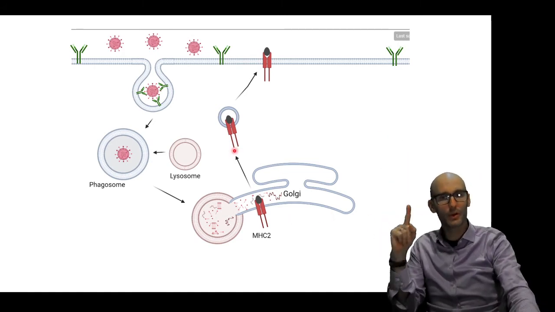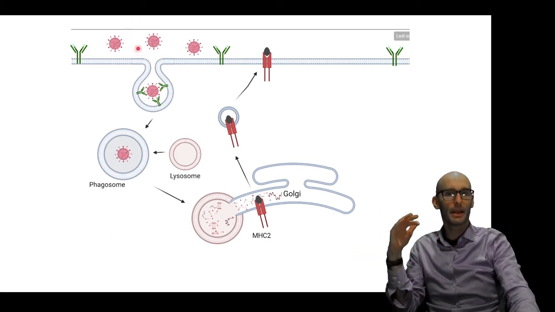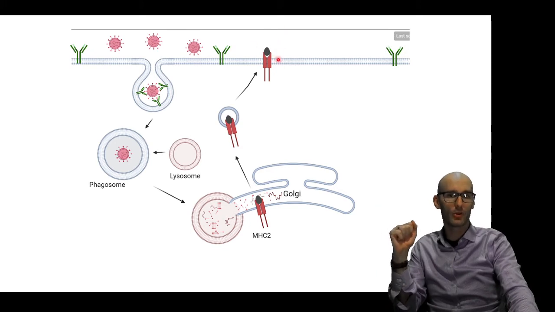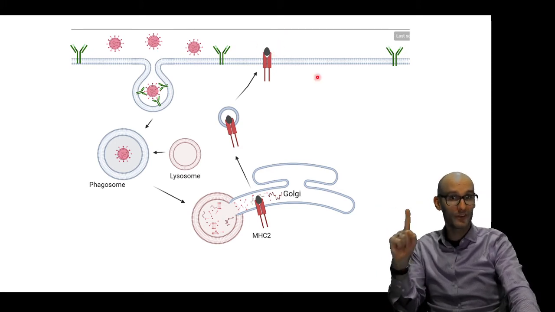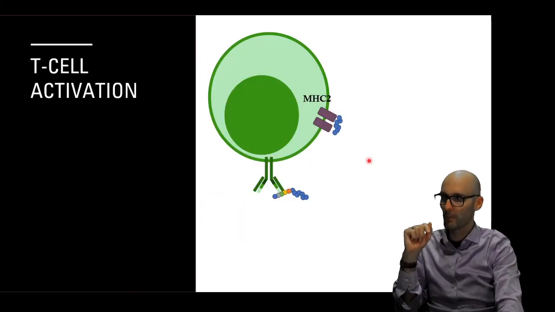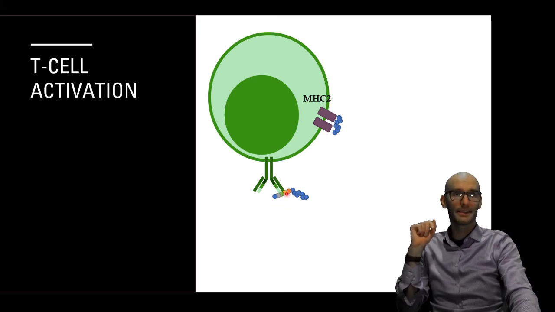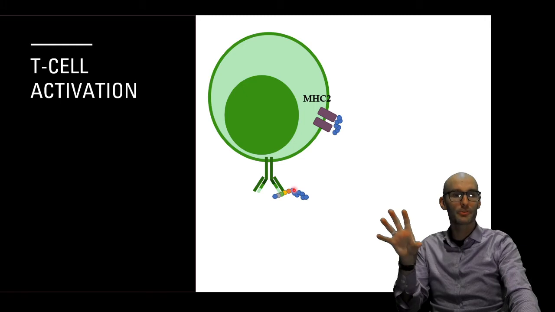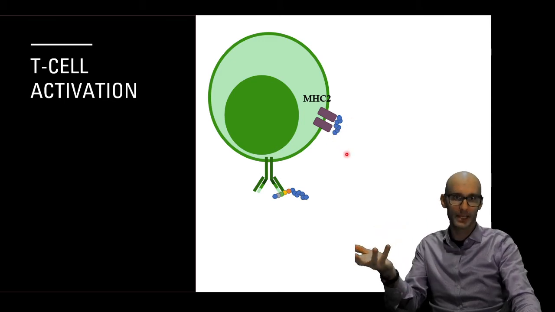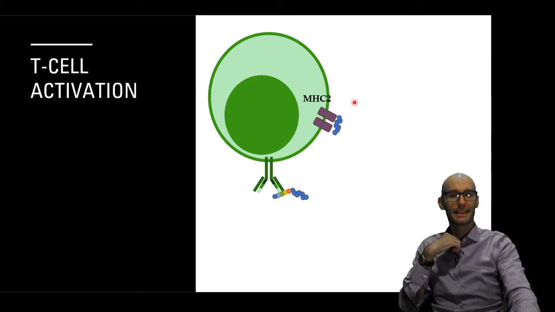Now what's very important here is this antibody will bind to one antigen site, but it may not be the thing that's being exposed on the MHC2 molecule. And that's very interesting, and I'll come back to that a little bit later. Right, so now we've got a piece of the pathogen here bound to the antibody, and you can see it's colored here to represent the antigen that will bind to the antibody. But you can see over here, we've got the blue piece. We've got a different fragment from this protein that's come off a pathogen being exposed on an MHC2 molecule.